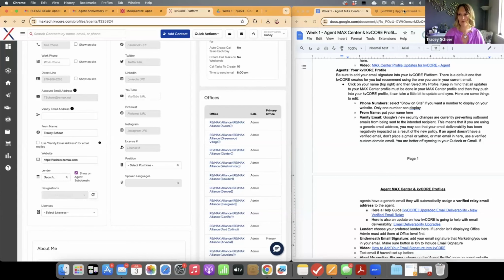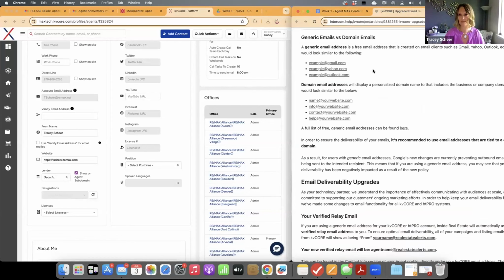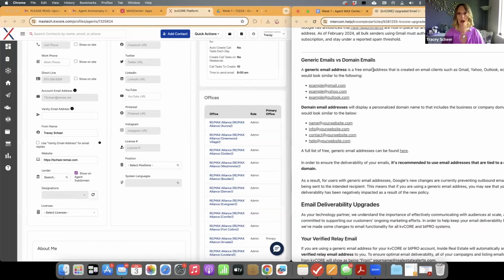So now I want to show you, hopefully you can see this over here on this side. I want to explain what this means, because if you have a general email, like your name at Gmail or your name at Outlook or any of those general providers, you do not want to put your email address under this vanity email address.